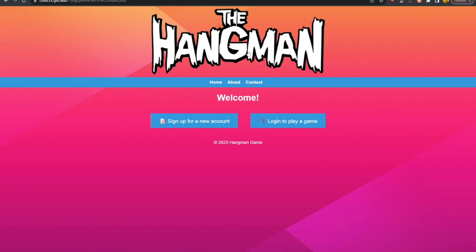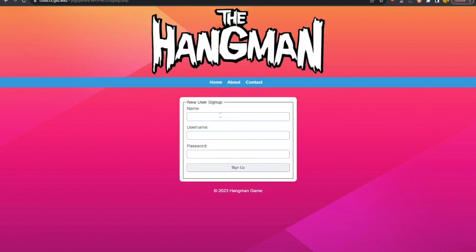And then proximity, everything is close enough to where we can see it, but not too close to where everything is cramped and suffocating. So let's go ahead and check out our sign up page.